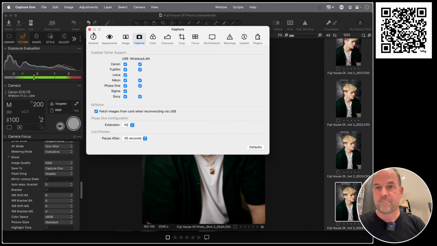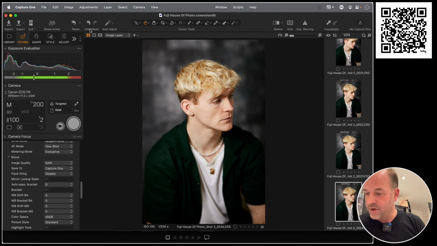Nice. And also another little note, ReTether-like functionality can be achieved by setting USB mode in Fujifilm cameras to USB tether fixed. And you'll have a kind of similar functionality, but not completely identical to ReTether. But it's a super awesome feature. Yeah, so try it out if you're currently shooting with Canon or Nikon.